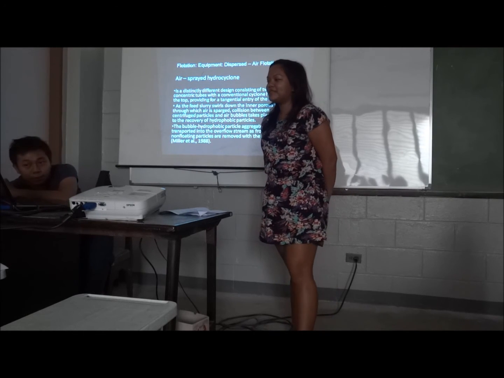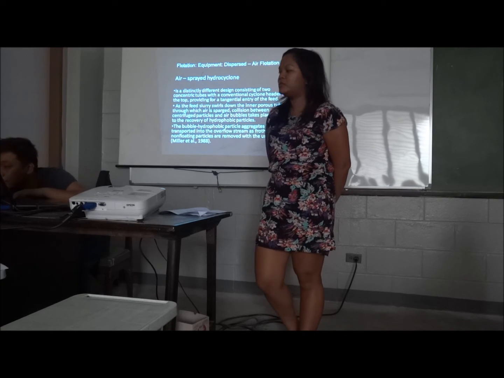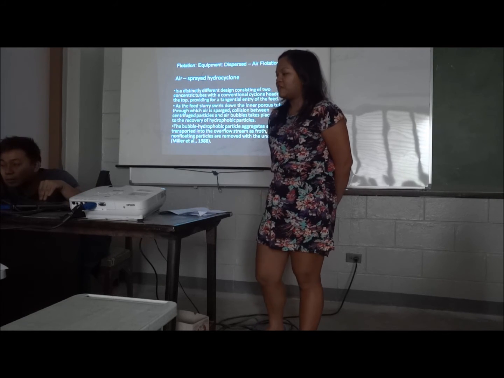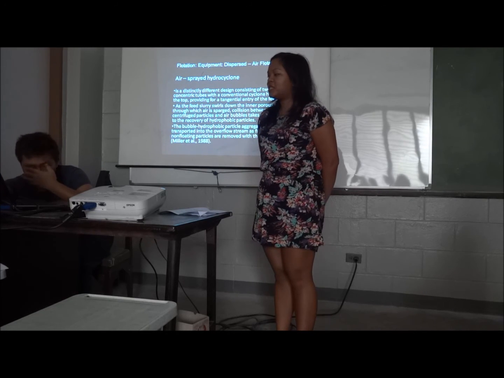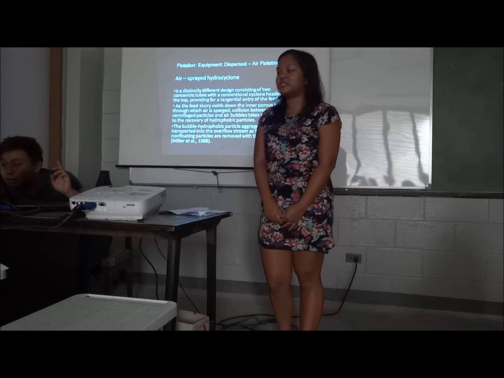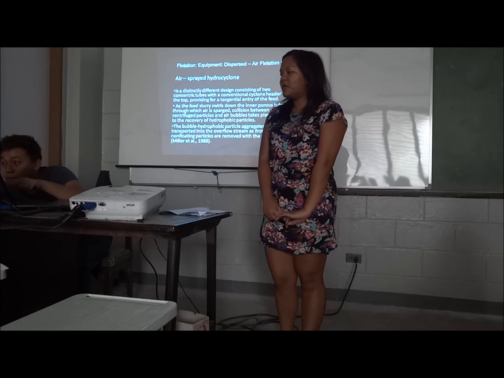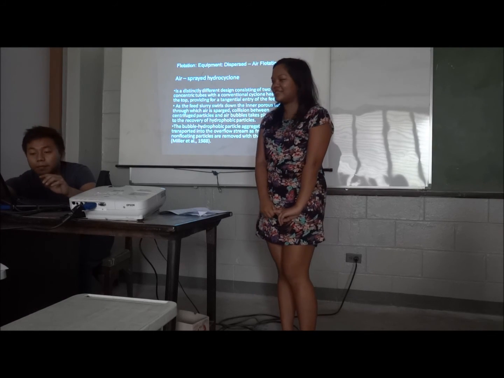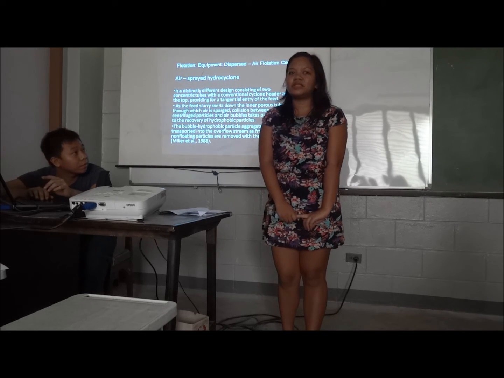The air sparged hydrocyclone is a distinctly different design, consisting of two concentric tubes with a conventional cyclone header at the top, providing for a tangential entry of the slurry. As the slurry swirls down the inner tube, through the pores of which the air is forced, the collision between centrifuged particles and air bubbles takes place, leading to the recovery of hydrophobic particles. Then the bubble-hydrophobic particle aggregates are transported into the overflow stream as froth, while the non-floating particles are removed with the underflow.